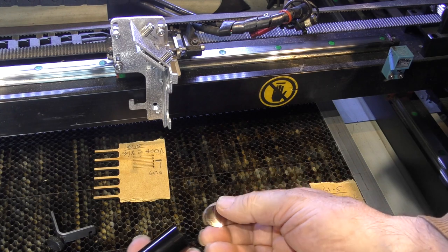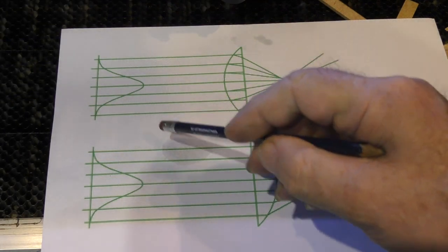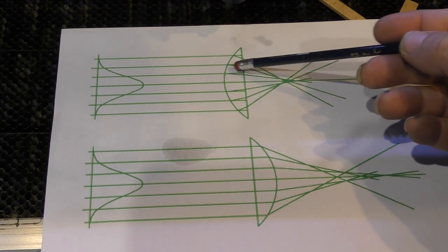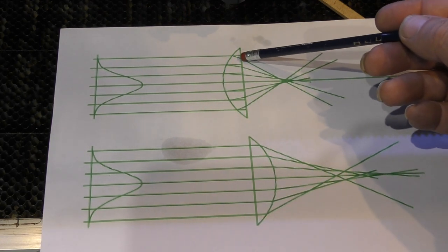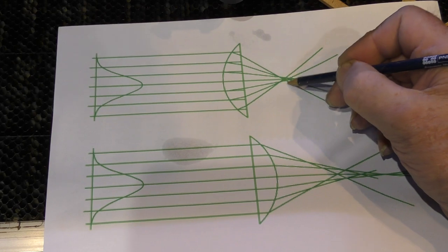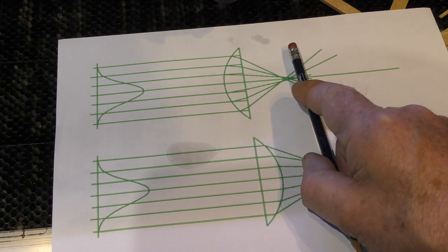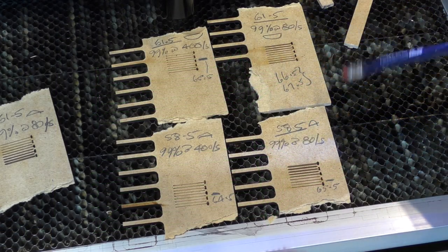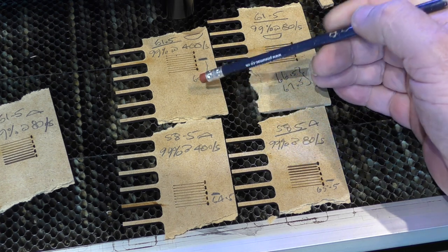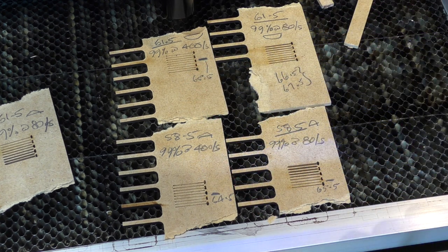So before we finish this session, I'm going to turn that lens over and put it flat side down. Now I know these are exaggerated pictures, but when we turn the lens over, we have a double refraction. One inside the lens and one outside the lens. And the net result is we get a much more compact focal point. So we're going to go out of focus, into focus, and out of focus pretty quickly. So turning the lens over has created a millimeter difference in the power focus. And when we run at 400 millimeters a second, it's also created about a millimeter difference in the power focus.